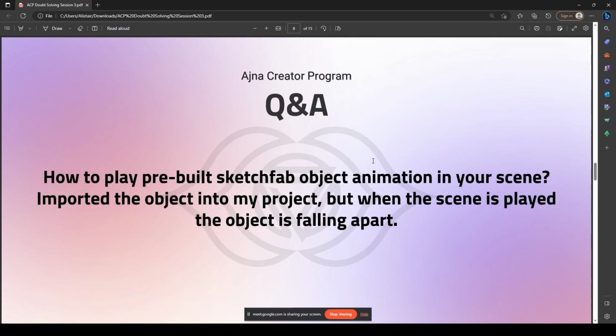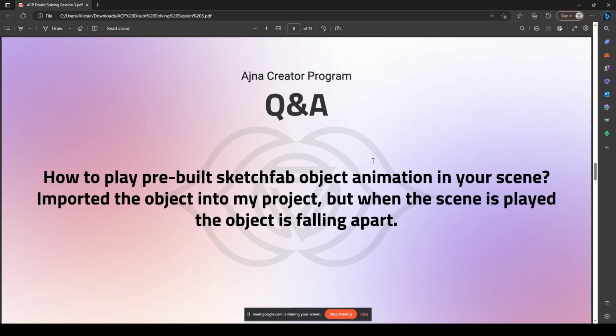One thing to note is that sometimes some Sketchfab prefabs or models that you download might have issues getting into Unreal Engine. It is not an uncommon issue, because sometimes when you get certain models into Unreal Engine, they tend to break apart, which is why your object is breaking down when the scene is played. That's simply because the bones that the object had were not connected properly. So it is not an issue with Sketchfab, but rather with that particular model which you downloaded.